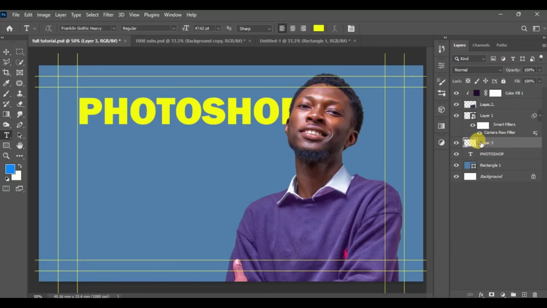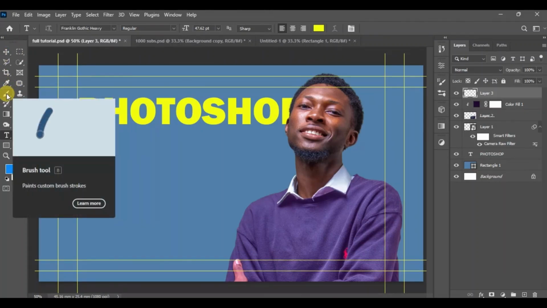But let's say we want to bring this transparent layer on top of our subject like this. So you drag it on top. To drag it, you just double click and then drag it on top, right? Now let's say we want to paint a blue painting on top of our subject or something like that, which is kind of ridiculous, but then yeah, we just want to do something like that.